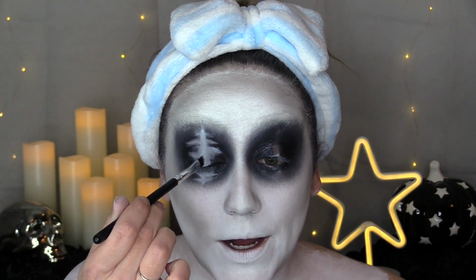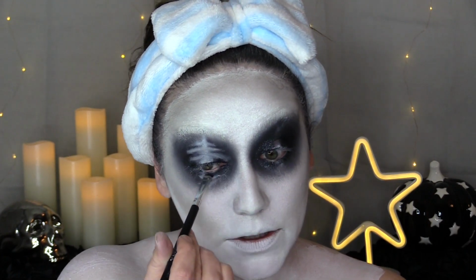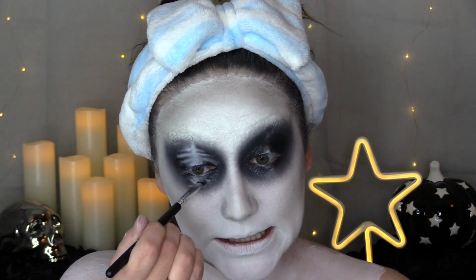So now I'm just going to take the white Death Blow from this palette again and just kind of tap that over all of these areas that I've put this random white liquid eyeshadow. We're going to throw glitter on this, so it's not going to matter too much, you know? Whenever you make a big whoopsie, you just throw glitter on it and it makes everything better. I'm going to do the other eye and then we're going to come back and regroup.